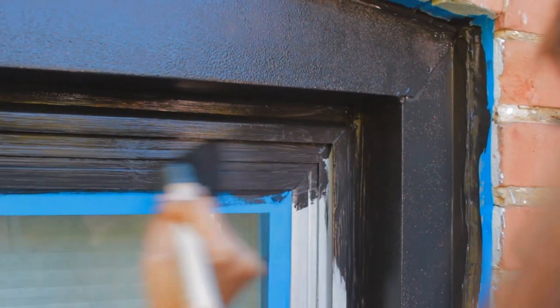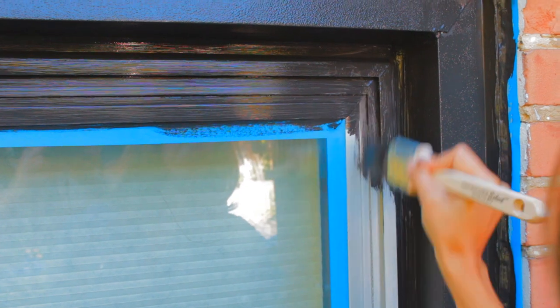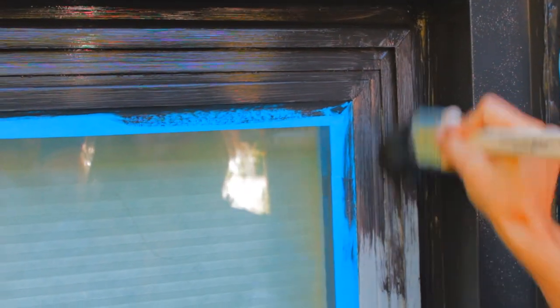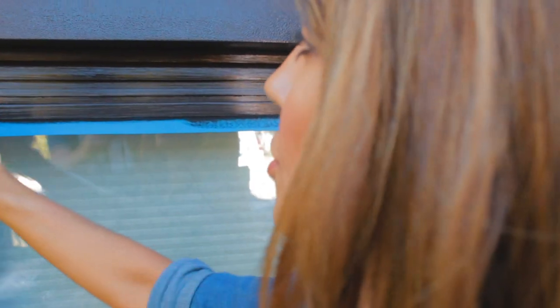You can give it a little wiggle to get into your corner. Nice and smooth. If it's not absolutely covering, it's better to have a little bit less and just go over with a second coat. You don't really want it exceptionally heavy. It's better if you just do two nice coats instead of trying to do it all at once.